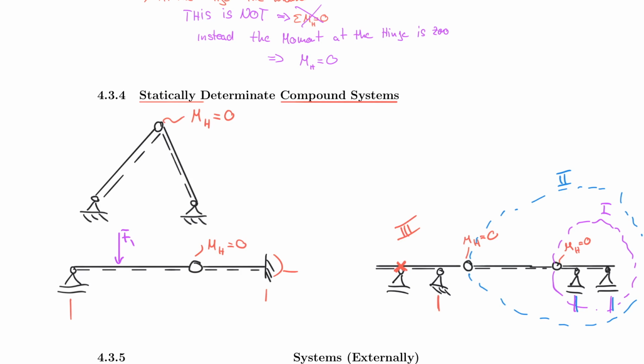So let me draw that. Let's say I do what I call a cut cloud. So I cut this system. I release this system from the structure. And now I know that my moment here is equal to 0. That means that everything in this cut cloud here has to balance at this point. So whatever F1 is causing in rotation here at this point has to be balanced by RAY. So let's add an RAY here. And hopefully you can see that RAY times its distance to the hinge has to be in balance with F1 times its distance to the hinge.